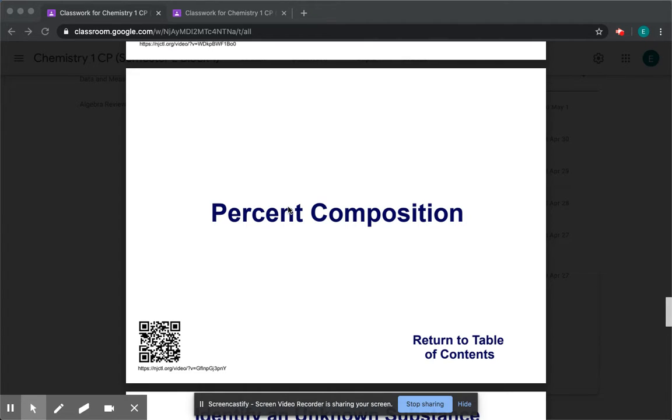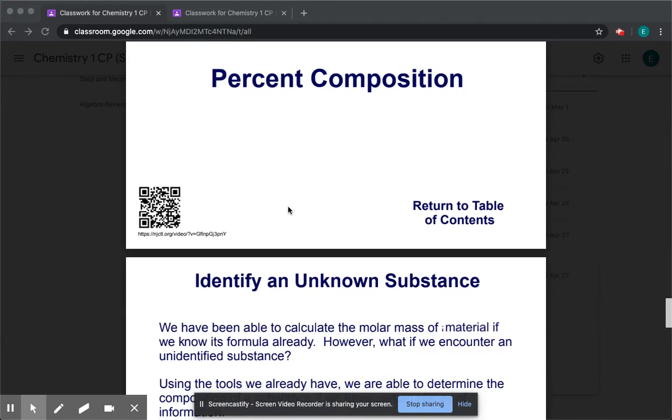Today we're going to continue working with moles and quantities, but we're going to begin putting a focus on percent composition. Now, composition by itself simply means what things are made up of. So then percent composition is referring to how much of something is out of a total. So a percentage means part of a whole. That's what percent means intuitively.